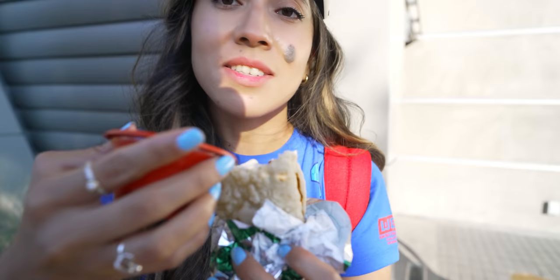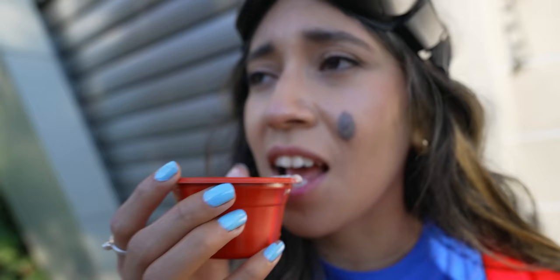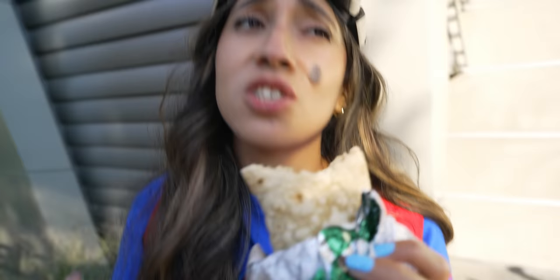I think I prefer this one to the chicken shawarma and the wonton wraps. Not saying a lot. This is packed full of flavor. It's very earthy. And the sauce, you can just eat it alone just like that. That's not sauce, it's yogurt. You can just eat it alone. And trust me guys, it's so delicious. So if you're here at Avengers Campus and you're craving a shawarma, give yourself the falafel because you won't be disappointed.